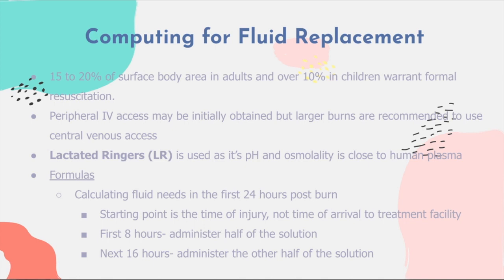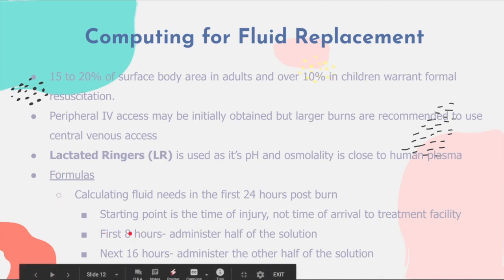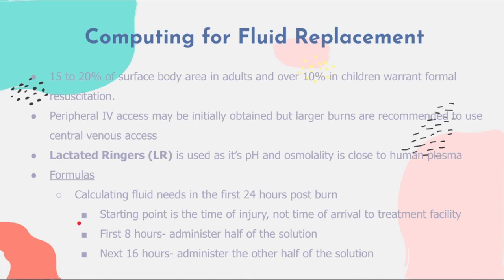For the formulas today, we will be talking about two formulas, and these formulas will calculate the fluid needed in the first 24 hours post-burn. The starting point is the time of injury, not the time of arrival to the treatment facility. So make sure to remember that the starting point is when the injury occurred. In the first 8 hours, we will administer the first half of the solution, and in the next 16 hours, we will administer the other half of the solution.